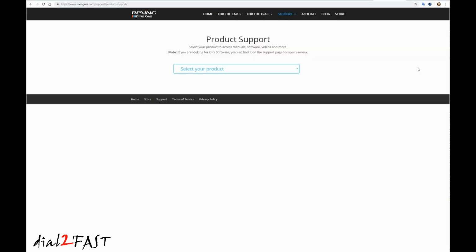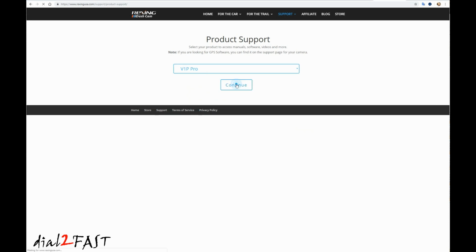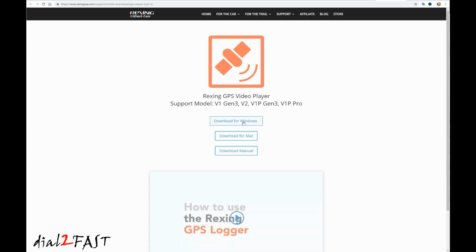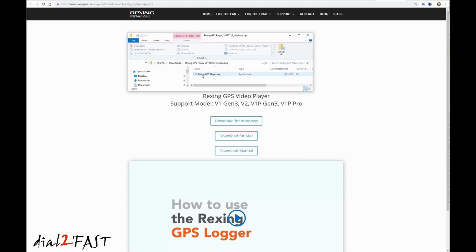To play back the GPS data in your video, you first need to download the GPS player from REXING. Go to downloads.rexingusa.com. Here you need to select the product. This one is a V1P Pro. Next, download the GPS logger software. Install this downloaded file, rexinggpsplayer.exe.